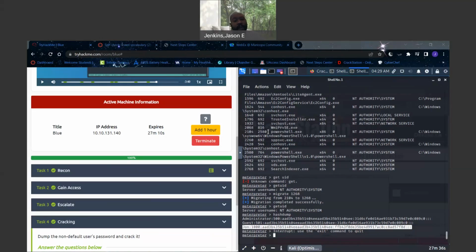We upgraded our module from the original shell that we got into to a Meterpreter shell using the spool service. And that is right here, migrating from 2104 to 1268, NT authority system.